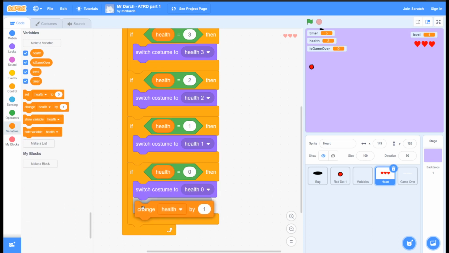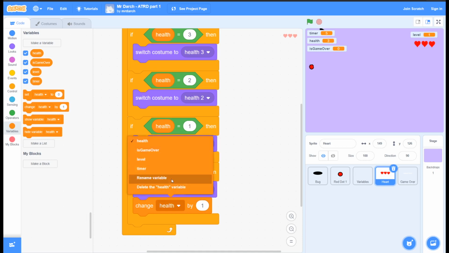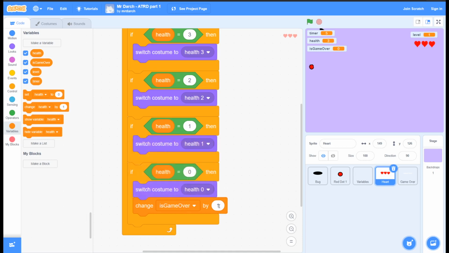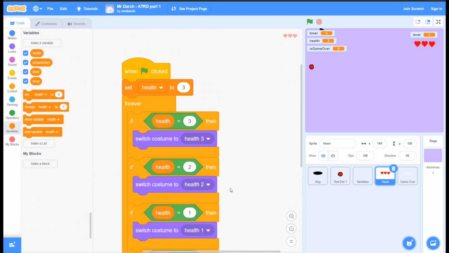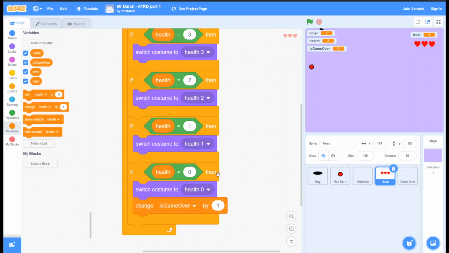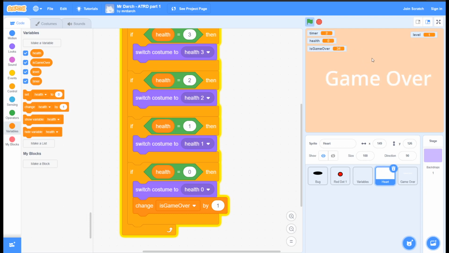So if that's true, if we have no health, then we change is game over by 1. So it's starting at 0, ending at 1. So let's just test this out. If I get hit once, I lose a life. If I get hit twice, I lose a life. 3 times, lose a life, we disappear, and the game over screen appears.